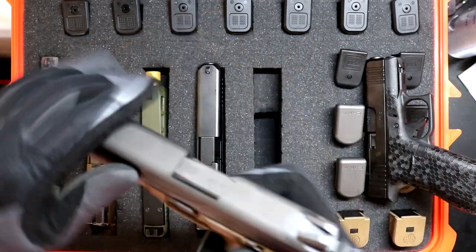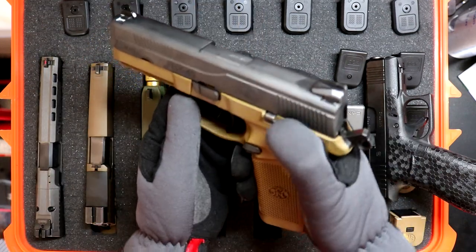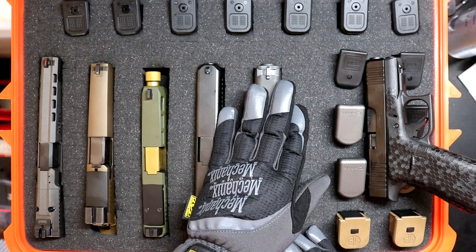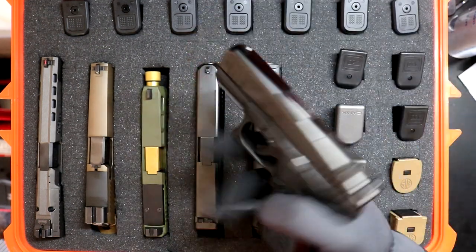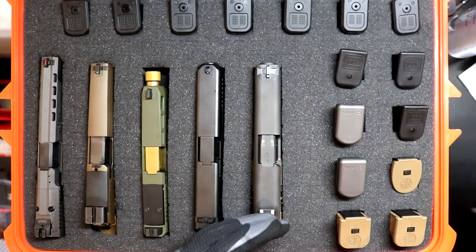As I was saying, my 45 does not stay in here. Clear, safe. Yeah, my 45 does not stay in here because it is my nightstand pistol, so it stays at my nightstand, and this is usually on or around me wherever I am, in the house or outside of my house. Gonna put the 43X off to the side.